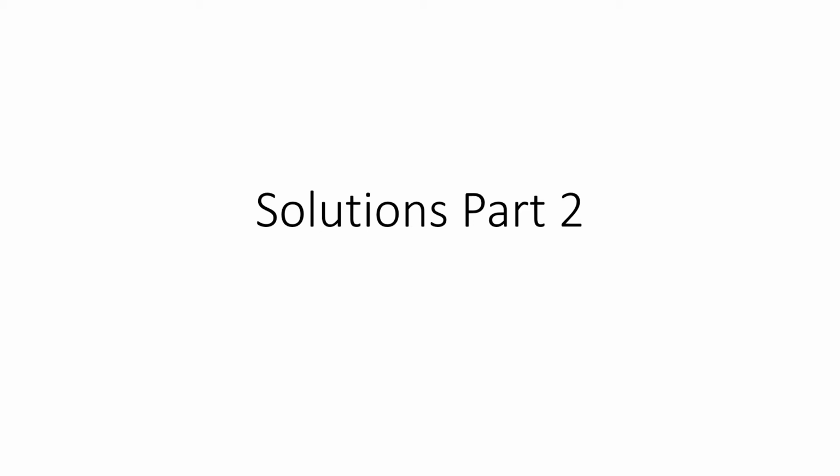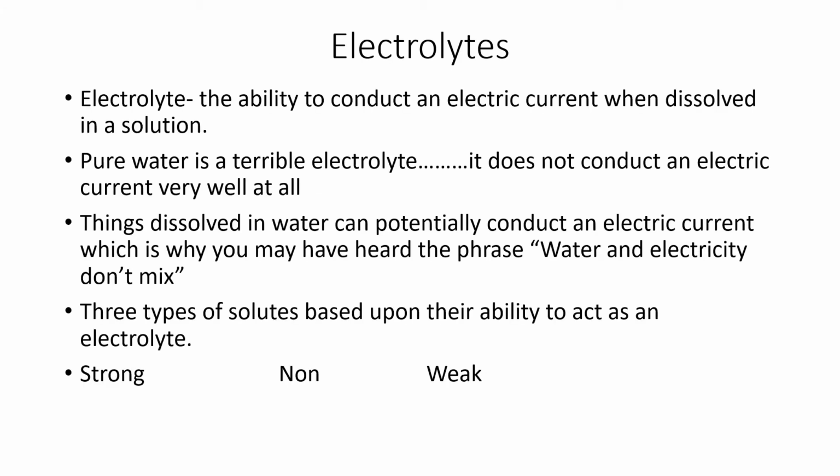In this video, we'll be looking at solutions and some of the qualitative things that happen with solutions. So the first thing we want to talk about when we're dealing with solutions is the ability to act as electrolytes. An electrolyte means something has the ability to conduct an electric current when dissolved in a solution. Pure water is not a very good electrolyte. It does not conduct an electric current very well at all.